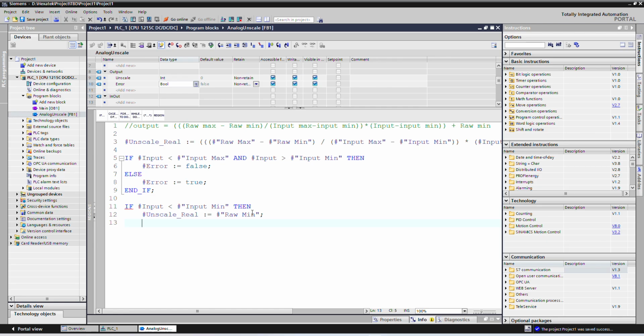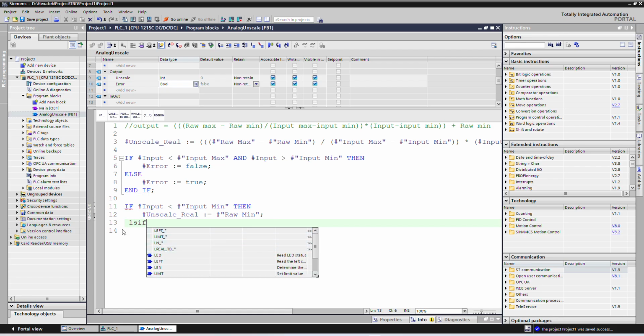Let's say our input minimum is 0, and by calculation error or some wrong entry, that input is less than 0. Then raw minimum will be moved to unscale real. If any user mistakenly or accidentally enters a value less than 0, then our raw minimum value will be carried to the unscale. So this will be safety for the equipments.